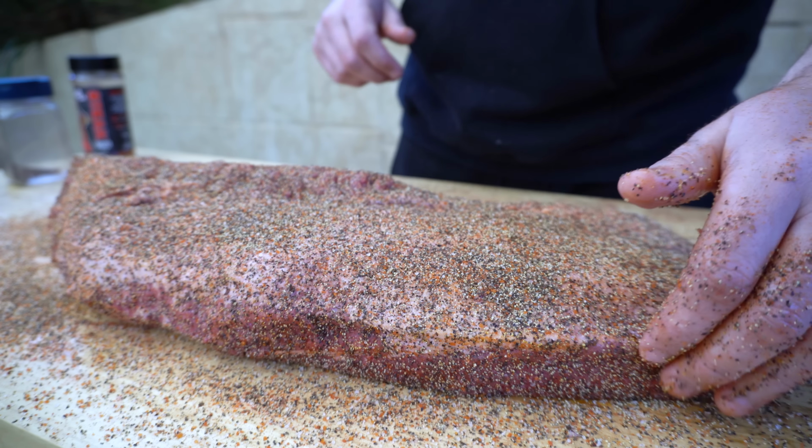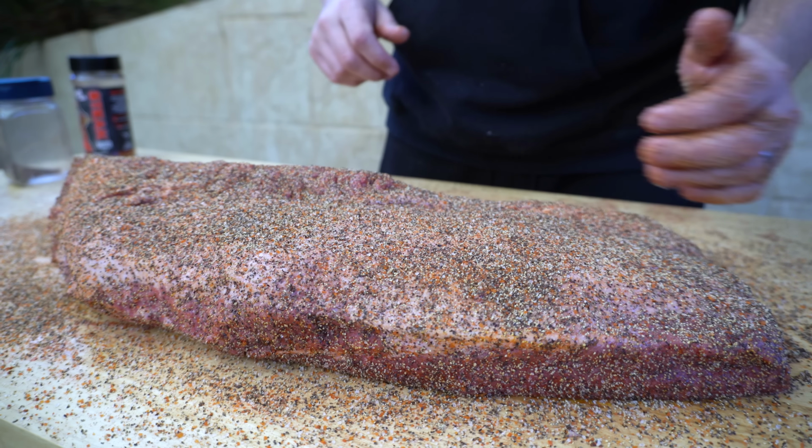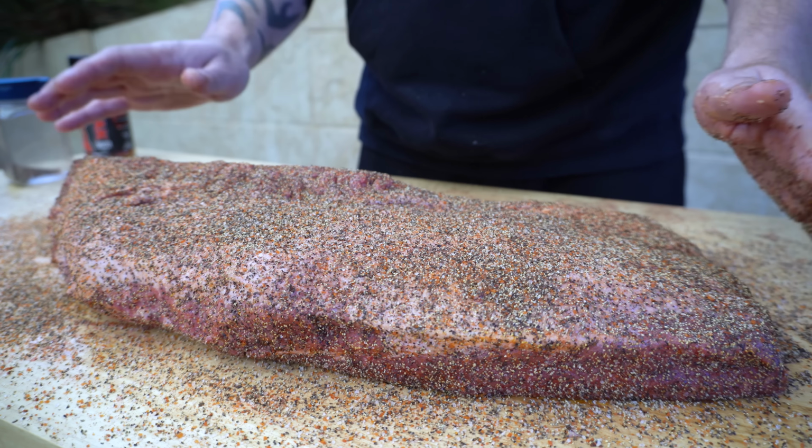All right, that is looking awesome. And a rub with a heavy salt and pepper base will give you that awesome bark. So now we're all trimmed and seasoned. Let's have a look at these briquettes.